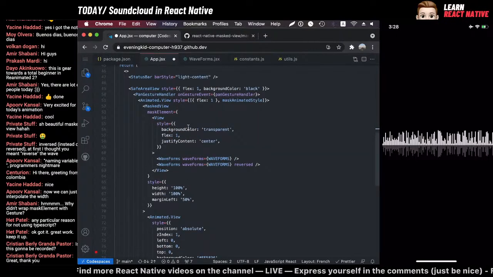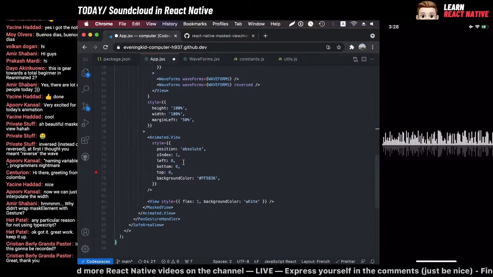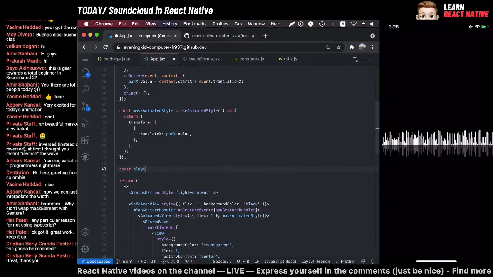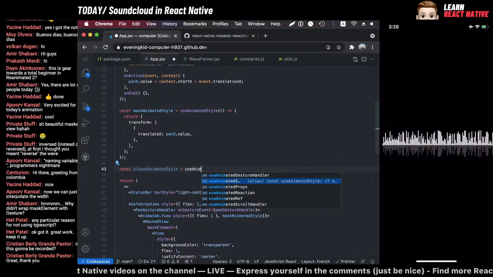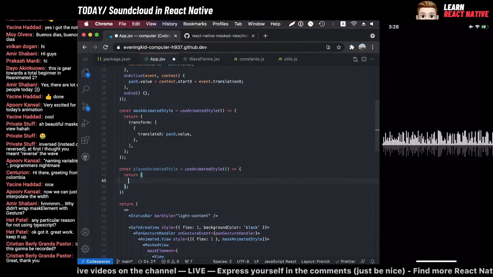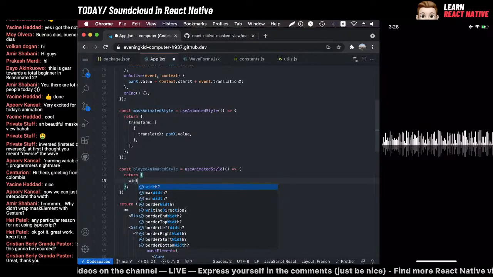So here, because I want to change the width of this view based on Panics value, I need to use an animated style. So let's call it played animated style. Use animated style. And once again, this only returns an object. As I told you, we're going to play with the width.